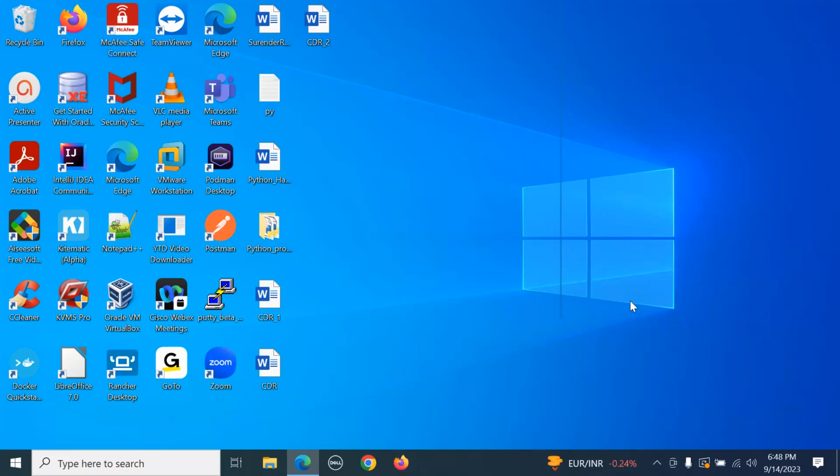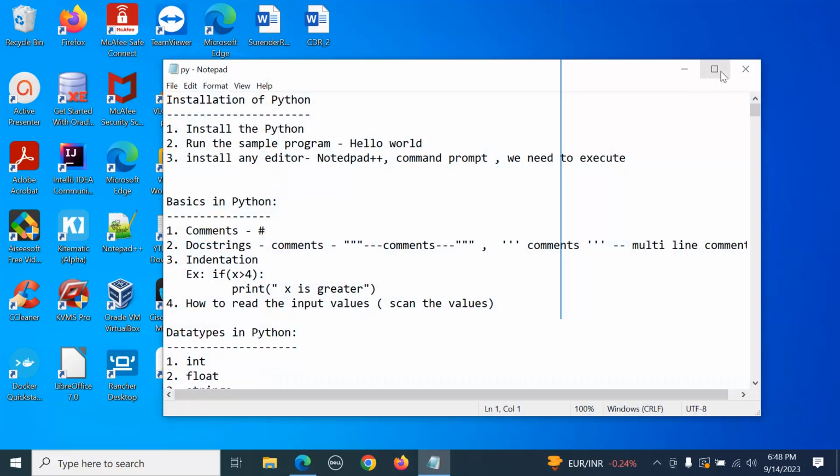Now we are going to discuss file handling. Files are very important in Python programming. There are text files, CSV files. How we can handle them is very important to understand first. Now we're just going to file handling first.